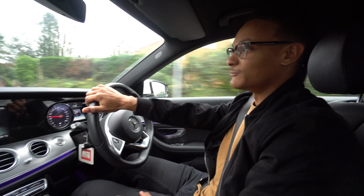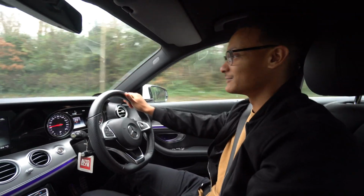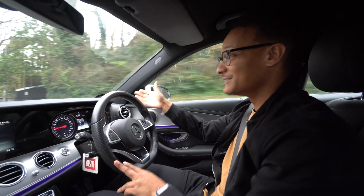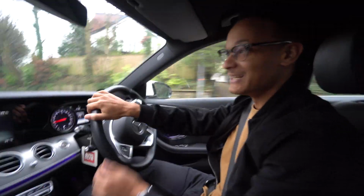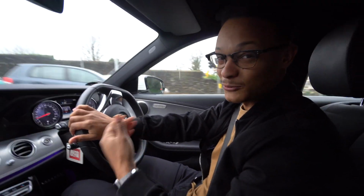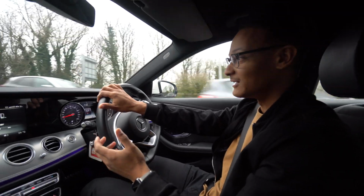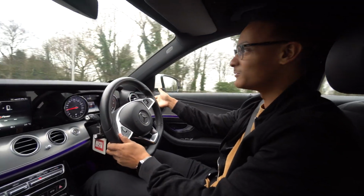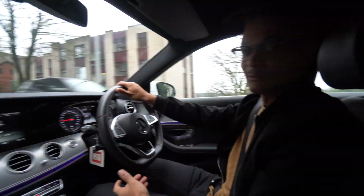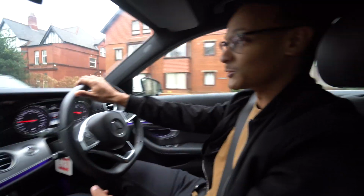So one of the other things that I really don't like about this car is as you're driving you get this horrible rattle from the right hand vent, and it does my head in because it's constant and nobody knows how to fix it. For a car of this price, and with the build quality being so good throughout the rest of the car, why is this stupid rattle there and why won't it go away? You might not be able to hear it now, but I'll cut it in so you can hear it, because it's so frustrating.